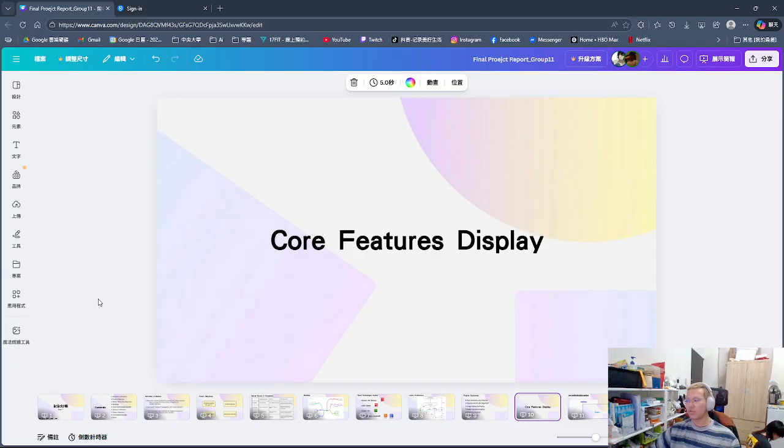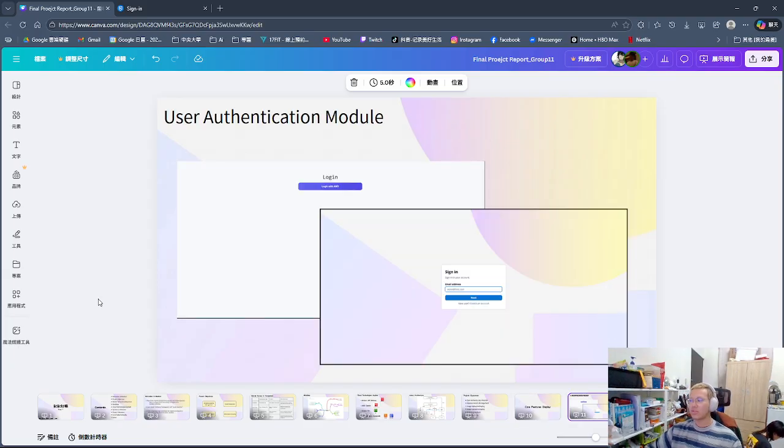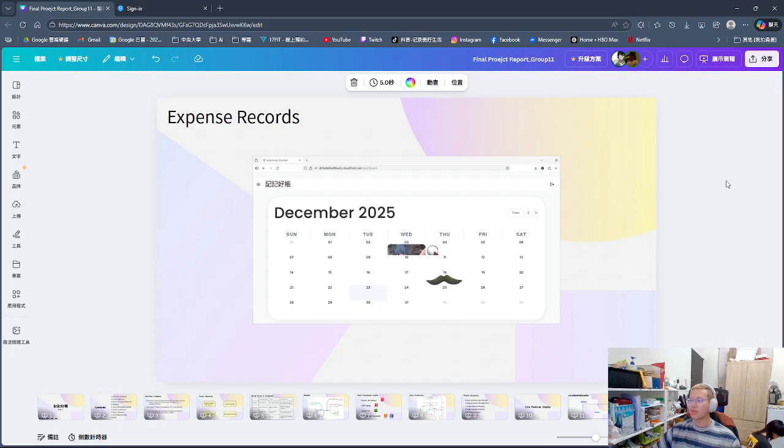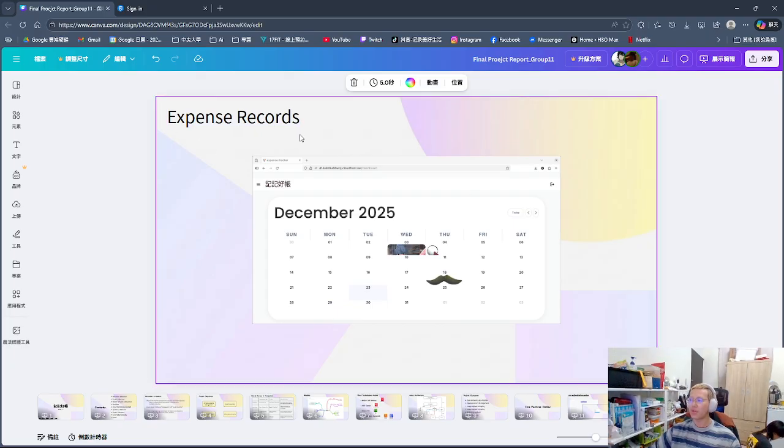Okay, the core feature display. This is our user authentication module. When you press login, we redirect to the sign in of AWS Cognito. And then this is our expense record.